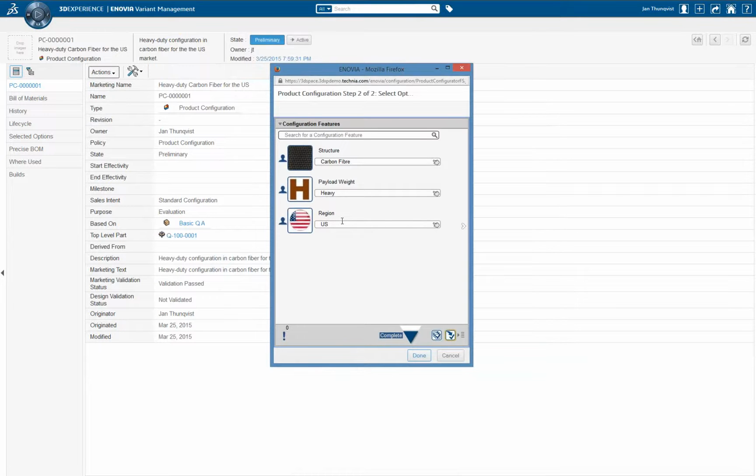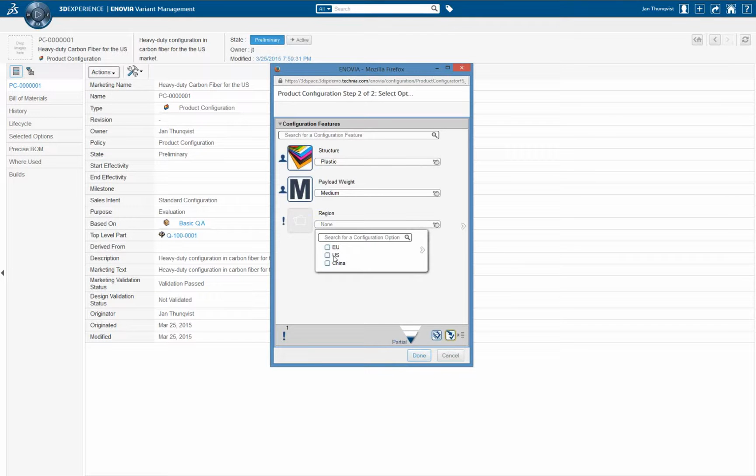Now, as I mentioned, there's also a new native app for configuring using pretty much the same user interface, but on the right-hand side you will also see the actual 3D model of the configured product. Here you can work more with images, make it more understandable what you're configuring, and get instant feedback on the completeness of the configuration you've made.